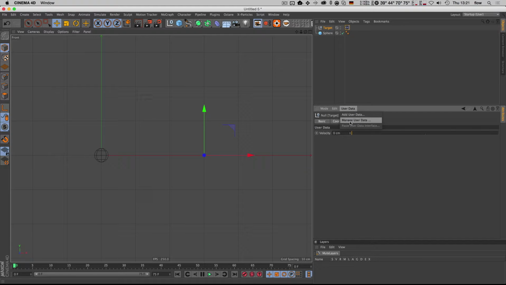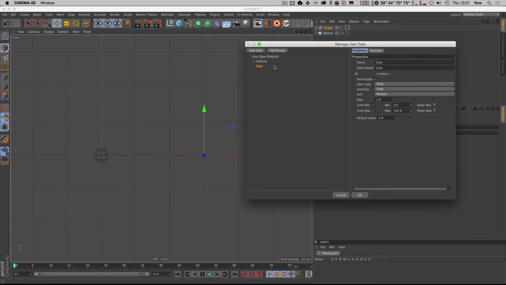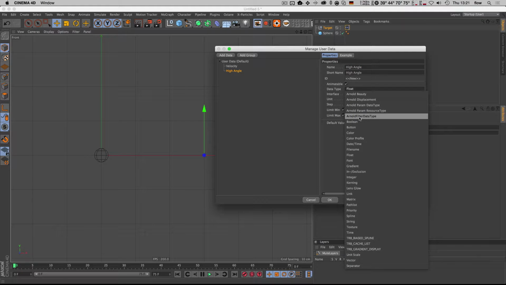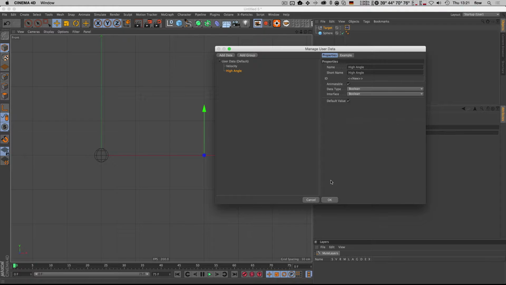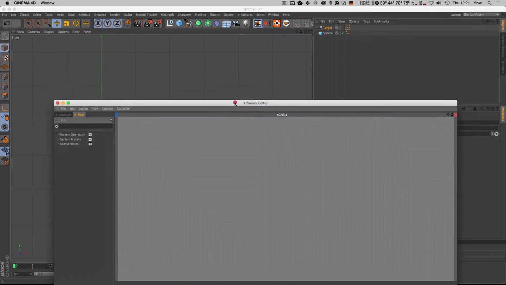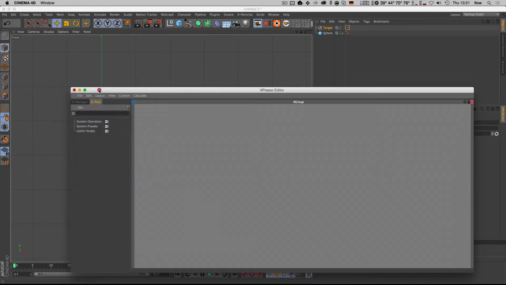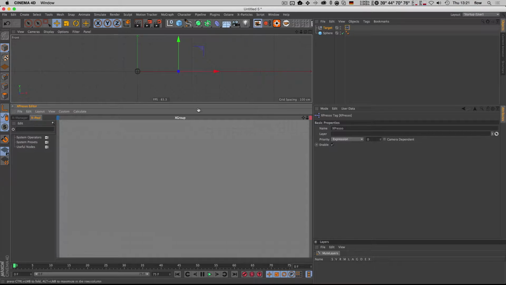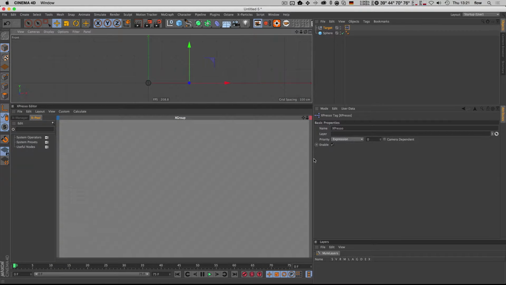And as I showed you earlier, there are actually two angles to hit the target. So let's just make a switch to switch between those two angles. Let's call this high angle, and this is a bool and default on. So now we have a fancy switch here. Let's set our velocity to, I don't know, something. So let's go to our XPresso and let's find a way here to make this big enough so you can see what we're doing.